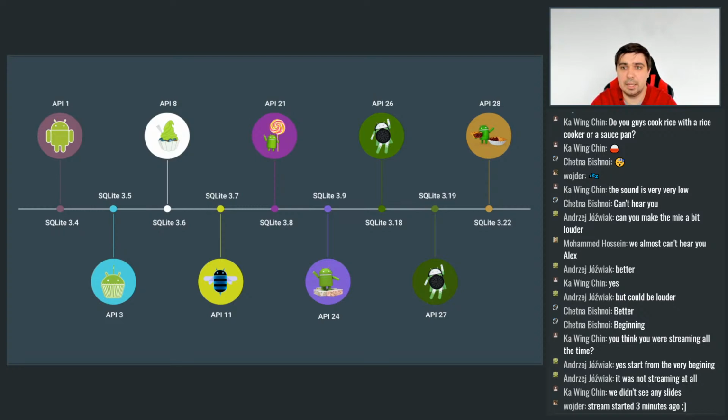Inside we have SQLite, and SQLite is installed on every device. Here you have different API versions. They were mostly checked on emulators and Pixel devices, so it's what Google sends to different vendors. Here you can see that the version of SQLite changes from version to version. However, we should remember that every vendor can use an older or newer version of SQLite. Let's imagine you have two devices from different vendors with the same version of Android installed, and sometimes you can have different versions of SQLite.